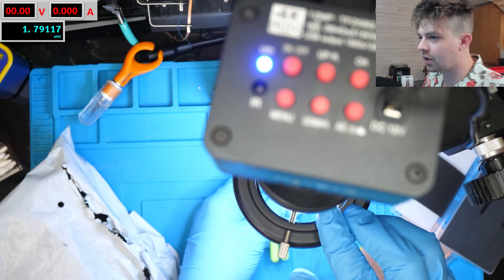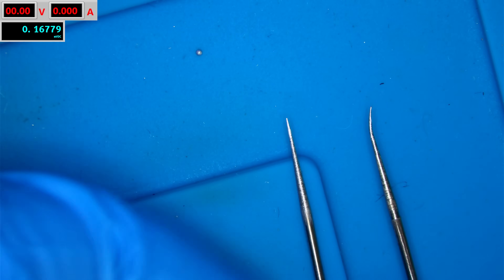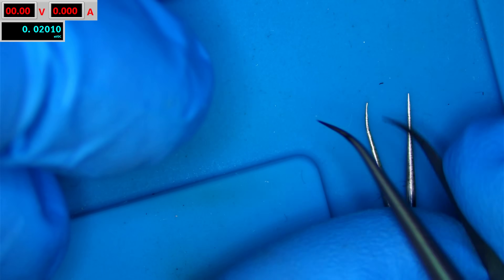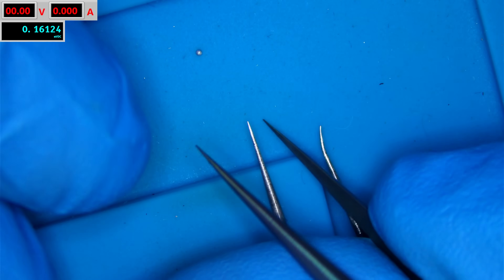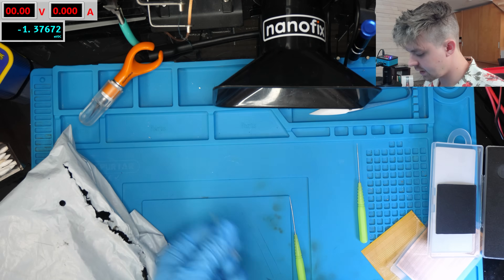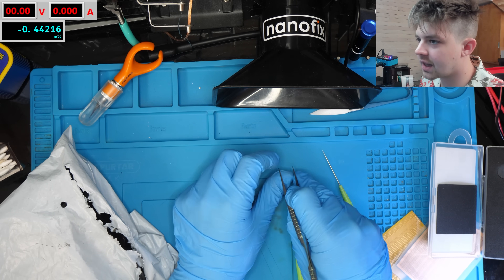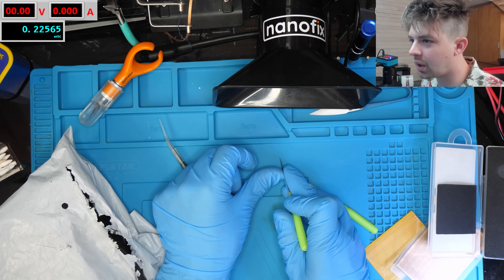These little probe things are exactly what I was looking for. They're like needles but with handles — we've got a bent one and a straight one. I was worried they'd be dull, but check this out — these are the tweezers I use when I push things around, and the probes are just as sharp, if not a little bit sharper than the tweezers. With the nice knurled grip I can rotate this while I'm using it. Especially with the bent ones, sometimes I want to change the angle; now I won't have to switch sides entirely. These things are definitely going to be a game changer for trace repair.